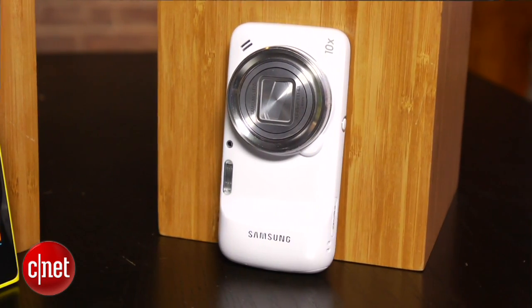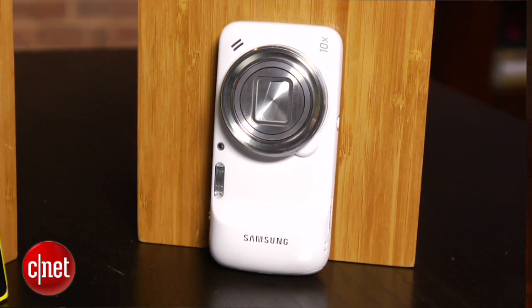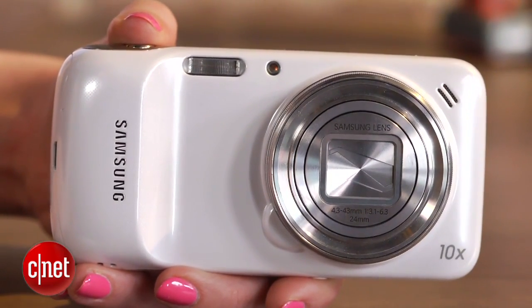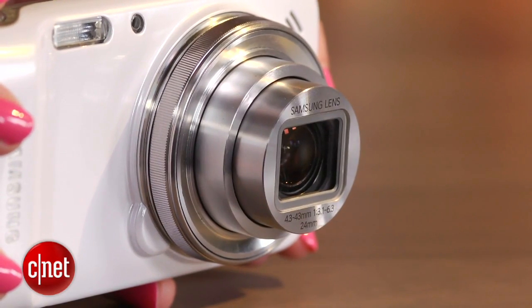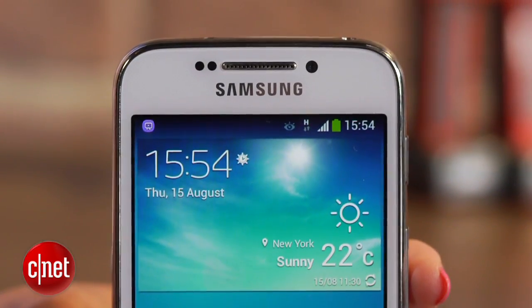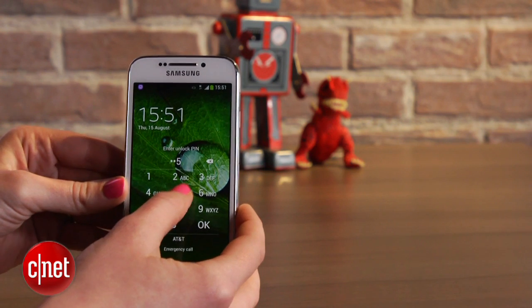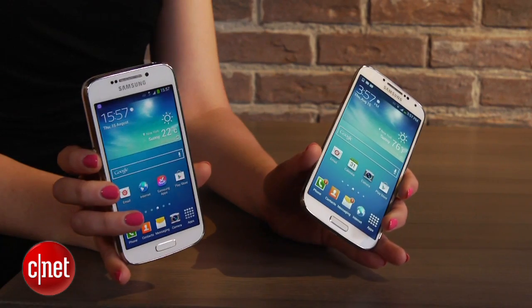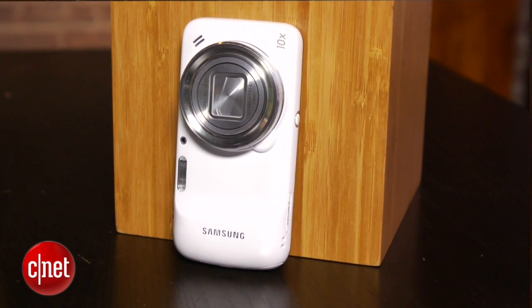Going up against the Lumia is the Samsung Galaxy S4 Zoom. It's unique from other Galaxy models in that it has an actual 10x zoom lens for its 16-megapixel camera. You might think waiting for the lens to extend would slow you down, but actually it's the Galaxy software that is the biggest pain. The Galaxy S4 models offer no shortcut to skip the password when you're in a rush. After averaging multiple time tests, the Lumia came in faster than the Galaxy S4 Zoom — and it was even faster than the standard Galaxy S4 without the zoom lens. Slow Samsung is not the phone to capture that fleeting moment.